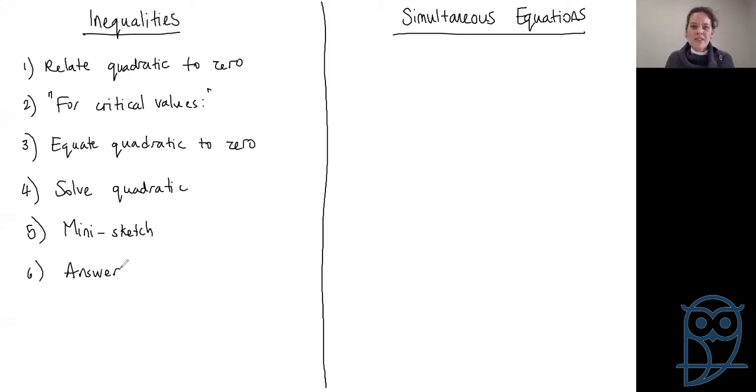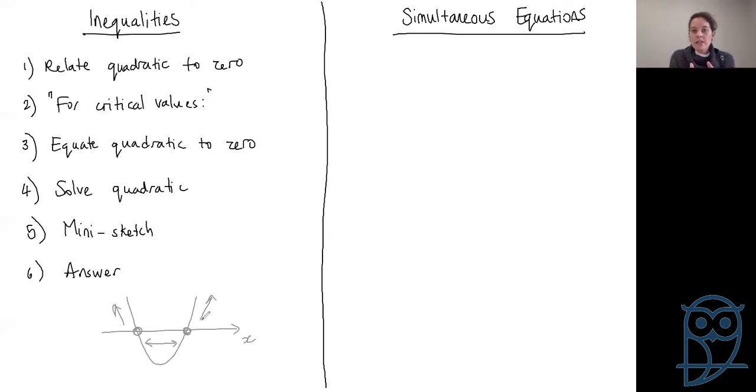Now this is back to front. This is the last piece of the lesson on quadratic inequalities. But I've done it that way around because this is the crucial piece. This is how you actually do it. So what we're doing is we're really looking at that quadratic. We're saying, okay, that's our x-axis. And we're saying, where are we in relation to zero? Are we above our x-axis in these two zones of our quadratic, or are we below the x-axis in these two zones? Remember, we've related to zero in that first step. Our critical values, the solutions to our quadratic where we equate it to zero, are going to fall where our roots are, on that x-axis.